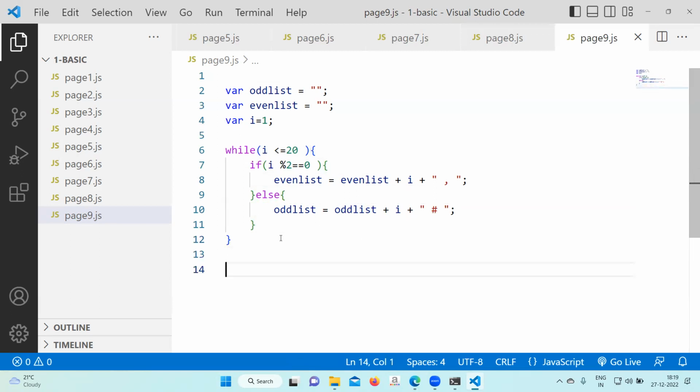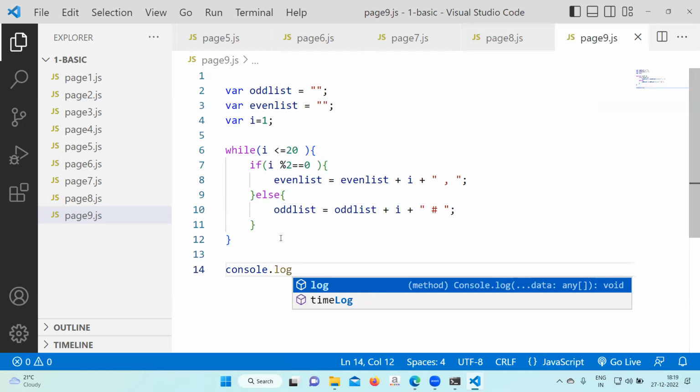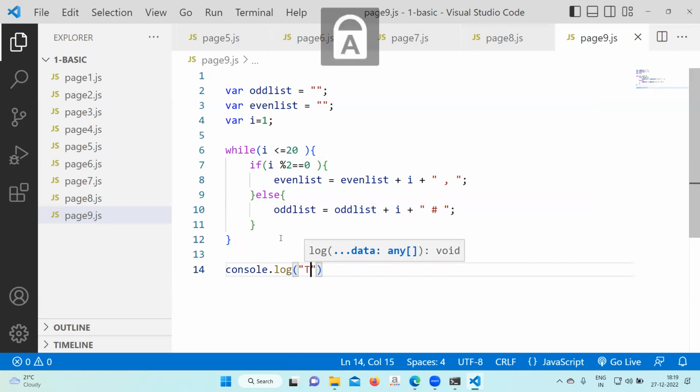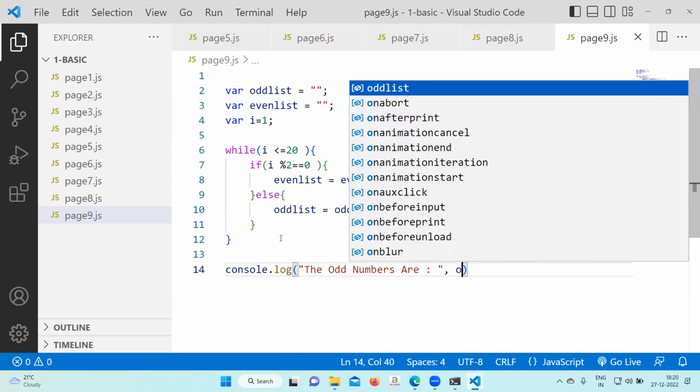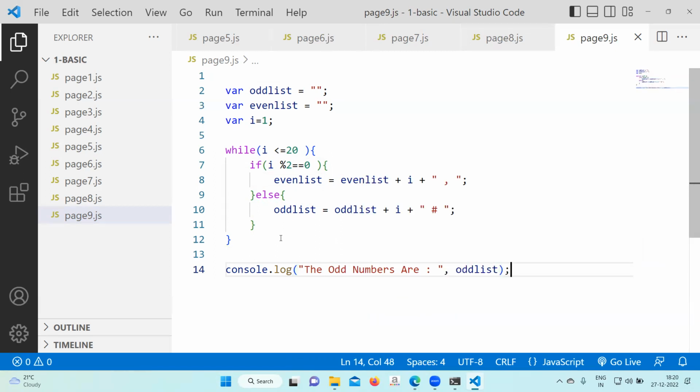Finally, once this loop will over, console.log the odd numbers are odd list, the even numbers are even list.